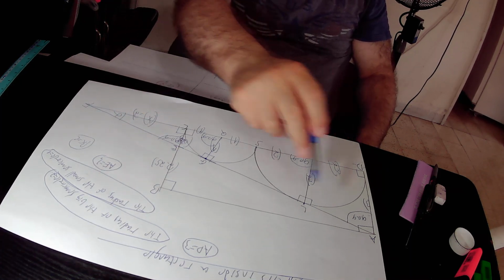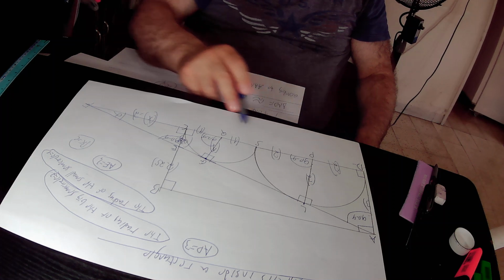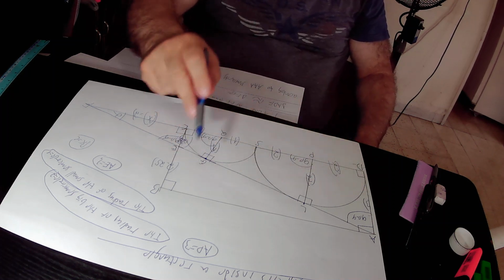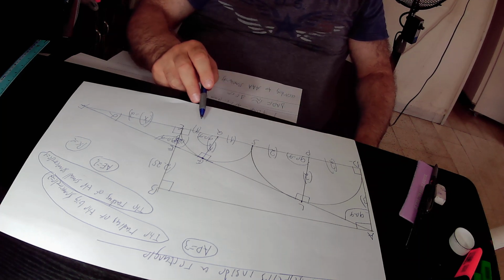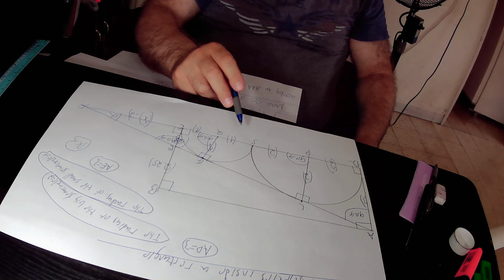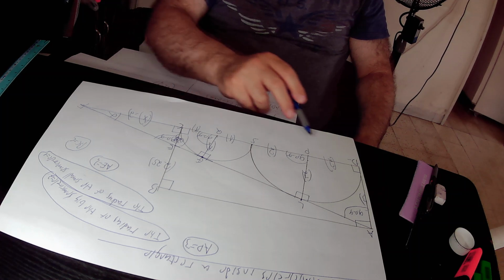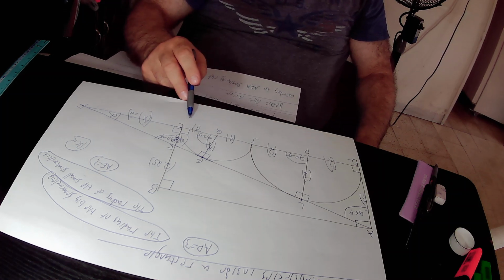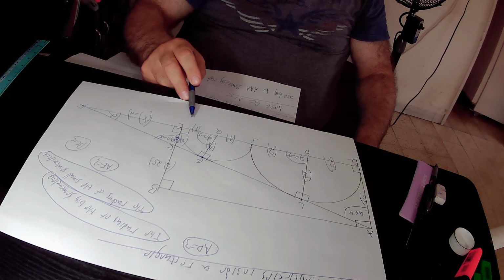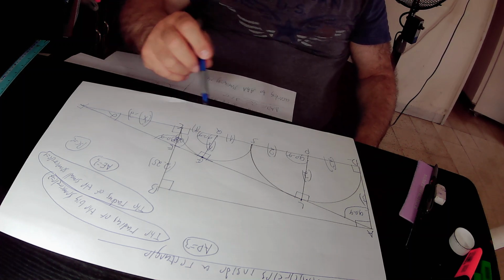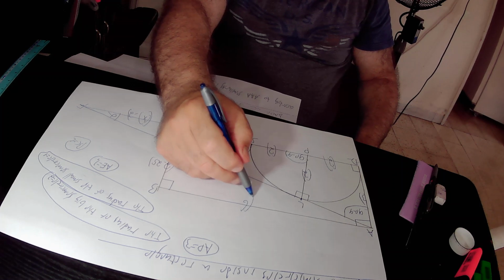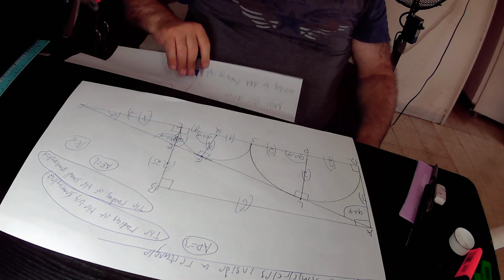In rectangle ABCD, side DC equals the opposite side AB. DC equals in total 2 plus 2 plus 1 plus 1. 2 plus 2 is 4, plus 1 is 5, plus 1 is 6. So DC in total equals 6 units in length, and the opposite sides of the rectangle are equal to each other. So DC equals AB. DC is 6, therefore AB will also be equal to 6.